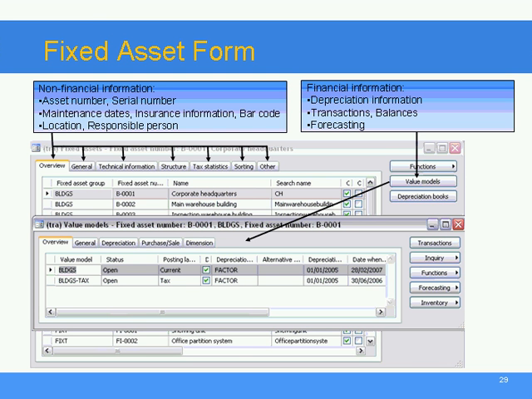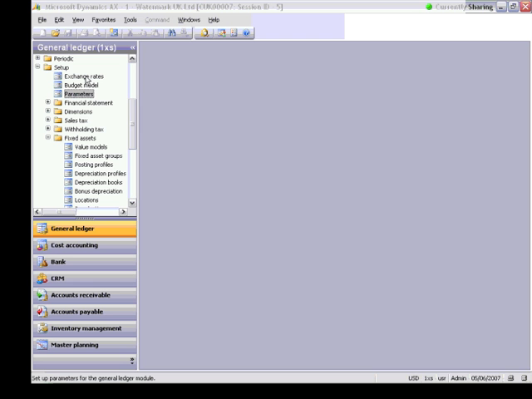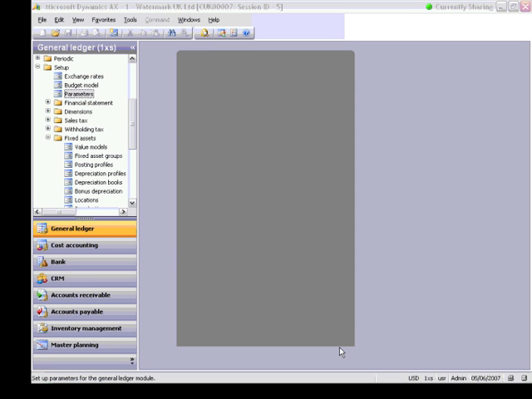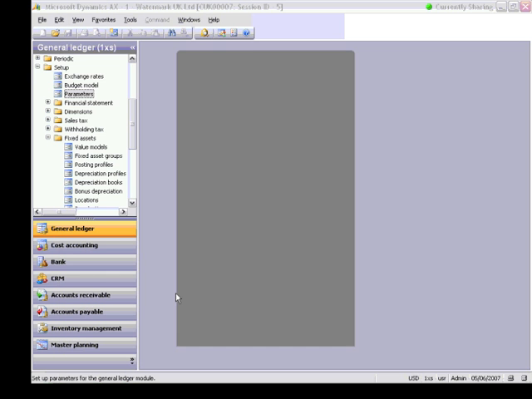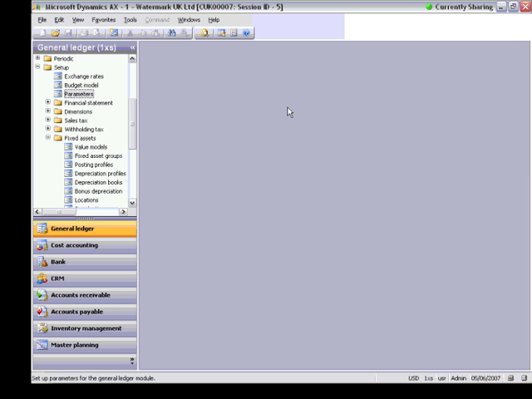Now let me show the exercise 3.1. In exercise 3.1, I'm going to set up a fixed asset.